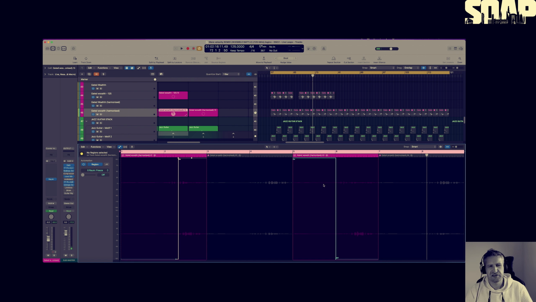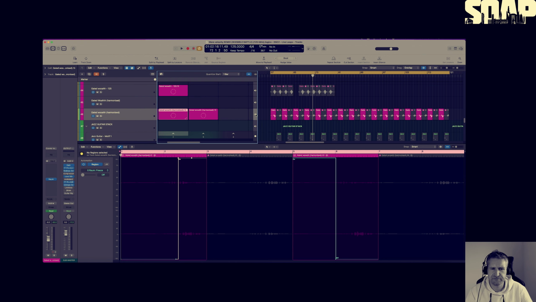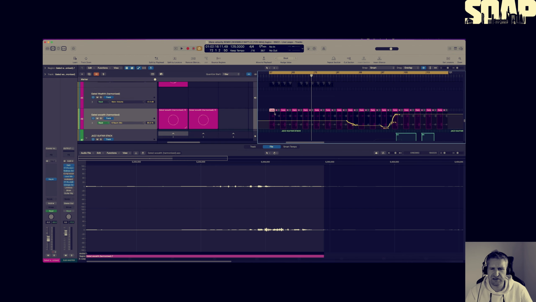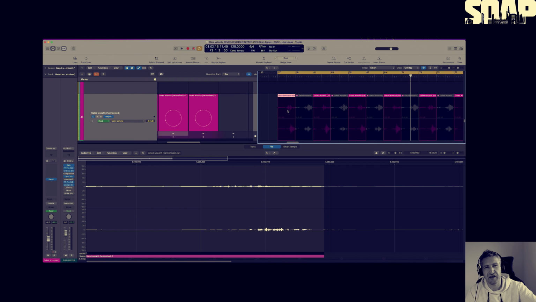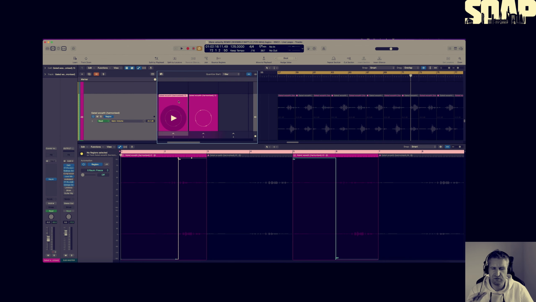So that is just one variation you could do straight off the bat. It's just nice that you've got a huge screen to do it on. The alternative is to do it in here, which, I mean, you just have to zoom in every time. And then you go to region automation. You can jam it in if you want, like using MIDI knobs that you assign, but I just prefer it, you can see it all on a large screen. I know there will be other ways, but this is what I've discovered so far. So that's one idea.